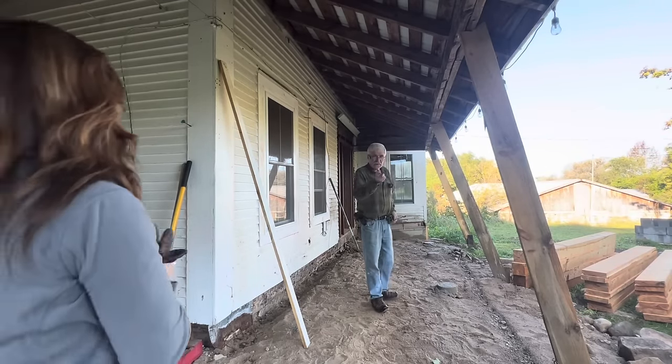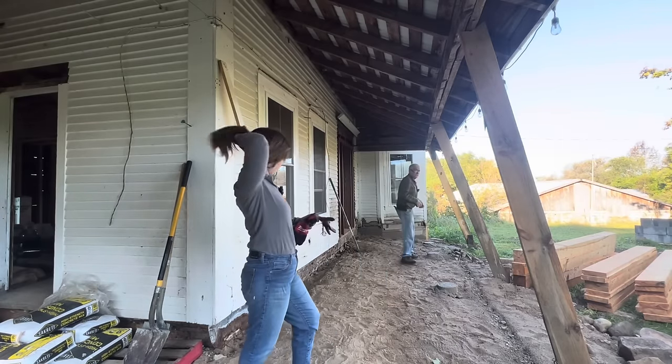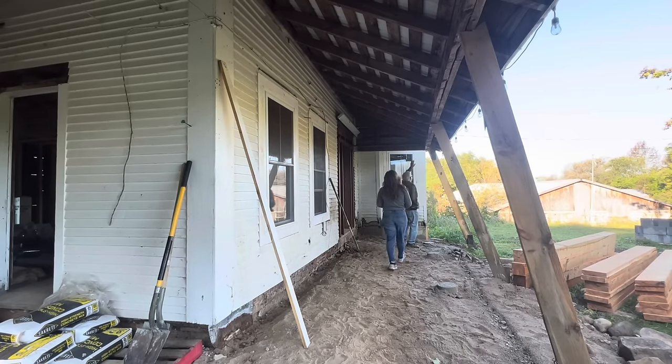Then I'll put a string up, and that way I can make sure these three are lined up with it. Oh, we're notching it. That's how it's attached to the top. Yeah, so I'm going to notch it. This one I'll have to notch two ways, and these will just get notched on one side. I'm going to leave it sticking out the inside and flush it with the front on that side. And then do we screw it in? Yes, we'll screw it in the side, and then probably toenail a couple in there this way too. It's going to sit on these. But then we'll tie it in together. Once we get the floor joist in, it's going to be tied into the bottom of the post, so they ain't going to go anywhere.